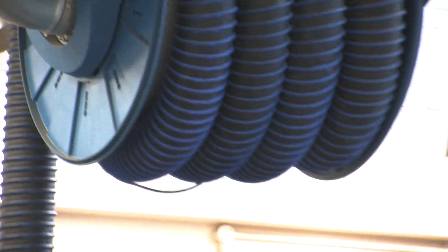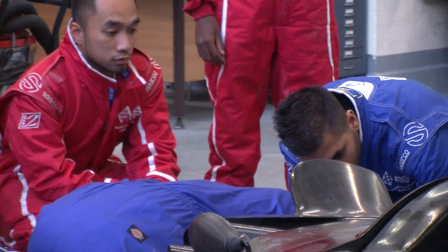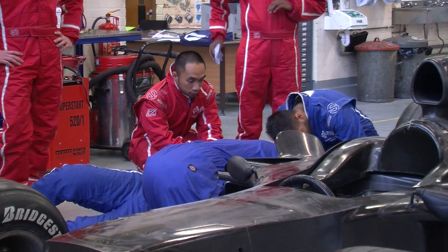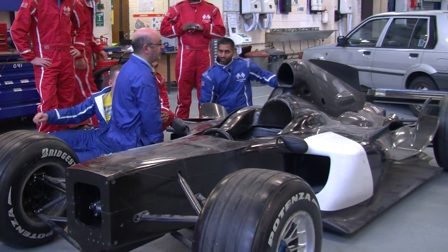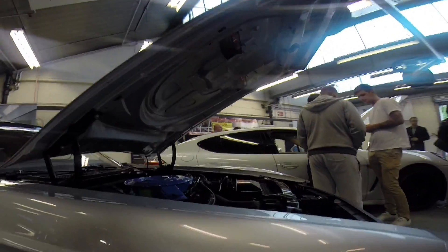In the main we run courses from entry level right through to the HNC and HND courses. In between there's a whole raft of courses — diploma levels one, two and three in light vehicle, which are your traditional mechanic courses, right through to motorsport. There's a taste of the motorsport industry, and at the moment we've been involved with industry heading towards opportunities for our learners to engage at pit stops and with industry on racetracks.